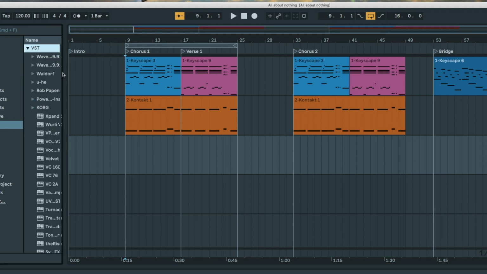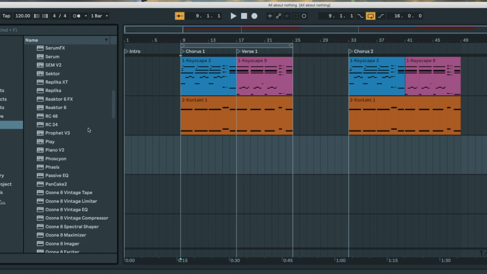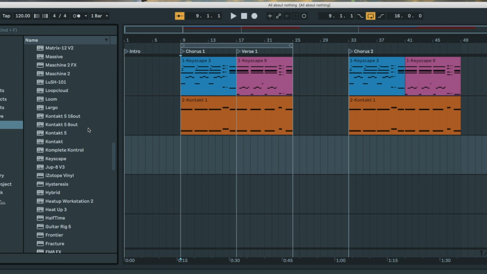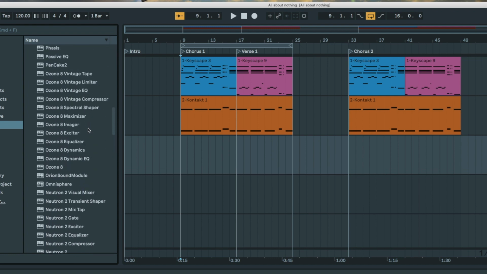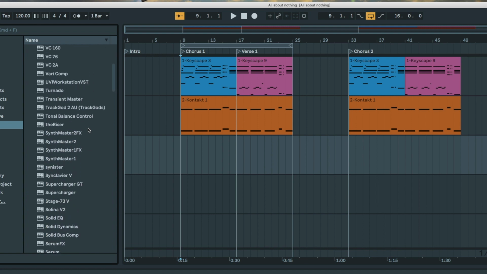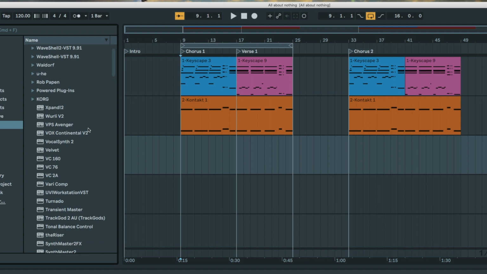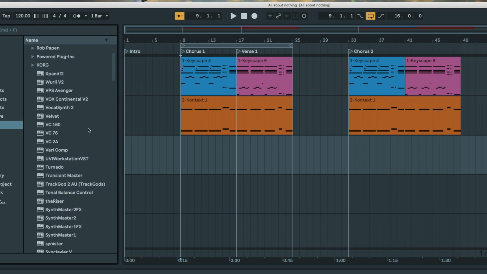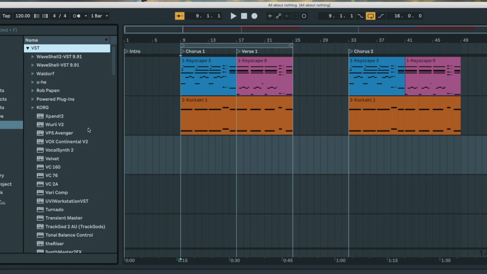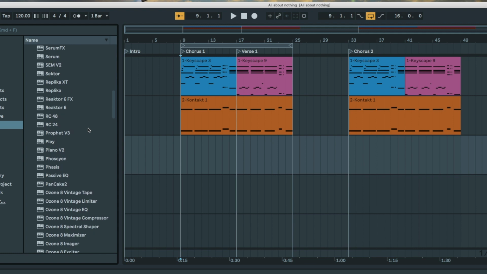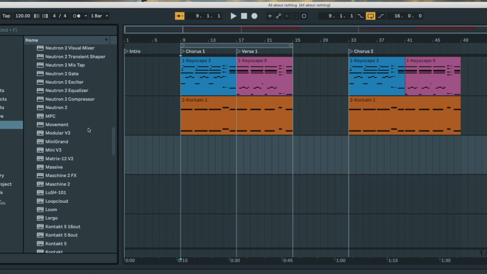All right, so I think I want to use my, let's see, where is it? One thing I have run into so far with this is the organization of VSTs in this program. It's really shoddy. And I've heard that it's not because of how Ableton handles it. It's the way that the manufacturers organize the VSTs, which is sad. I really thought that there was a standard for this across the board.